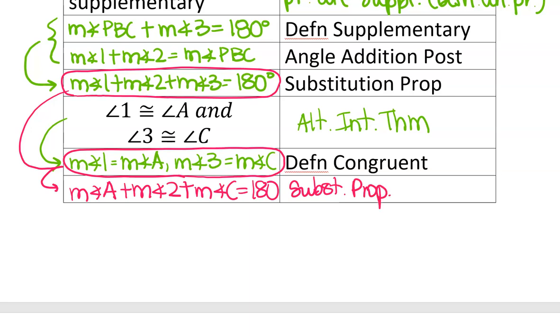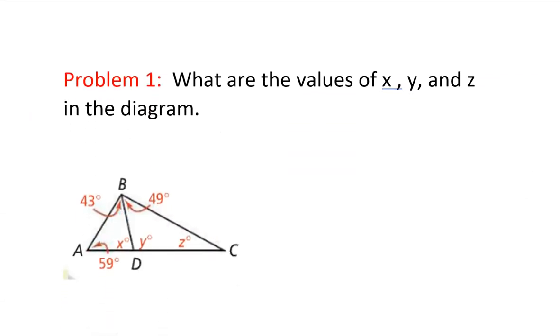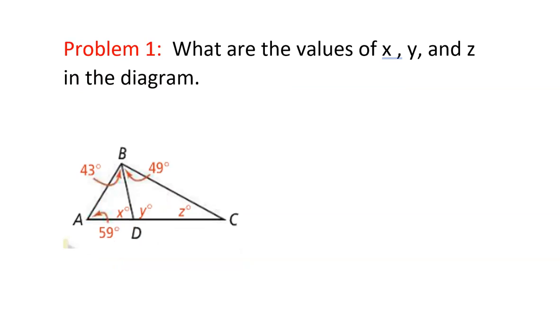So kind of a complicated proof, but one that is a good thing to notice different things, where you go, what lines you use, and kind of look at it in that way. So geometry students and advanced geometry students, here's the next problem that we're going to solve together. What are the values of x, y, and z in the diagram?